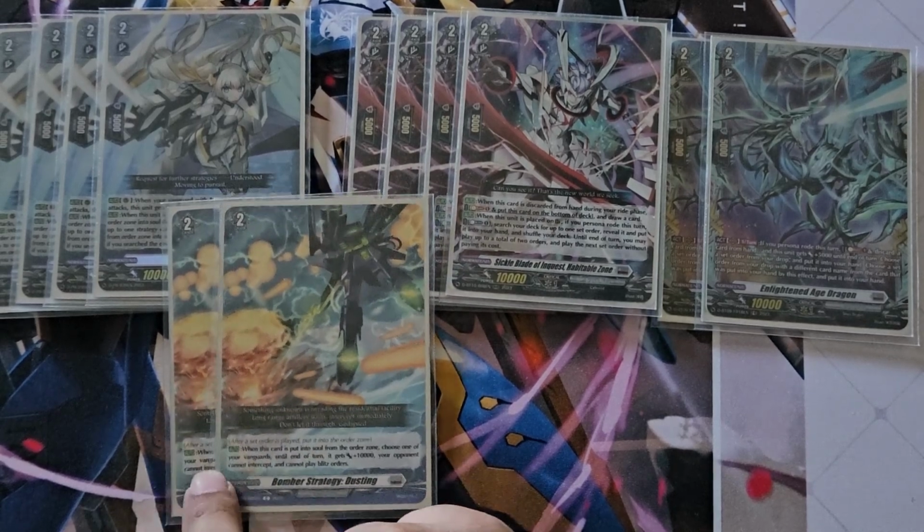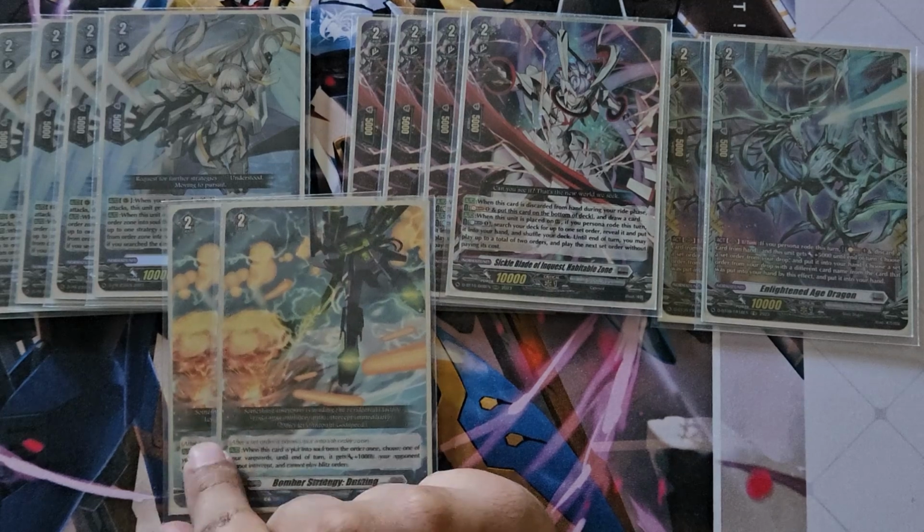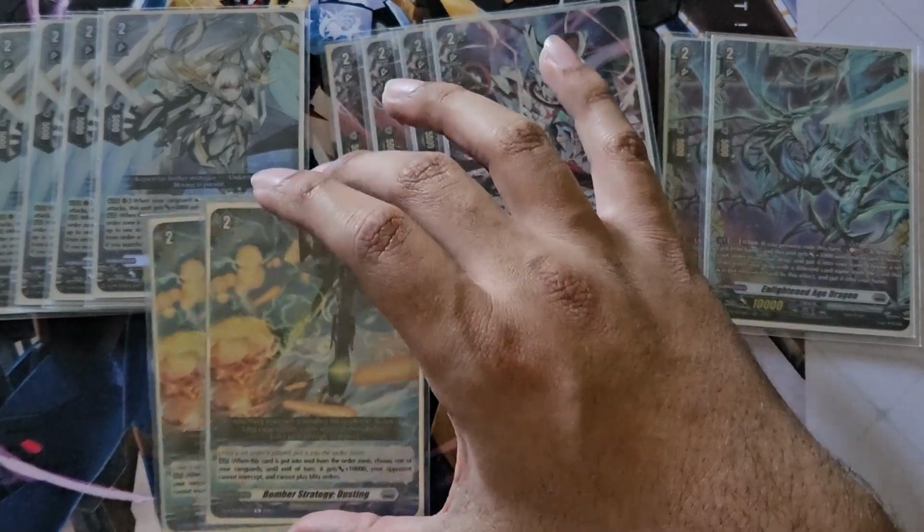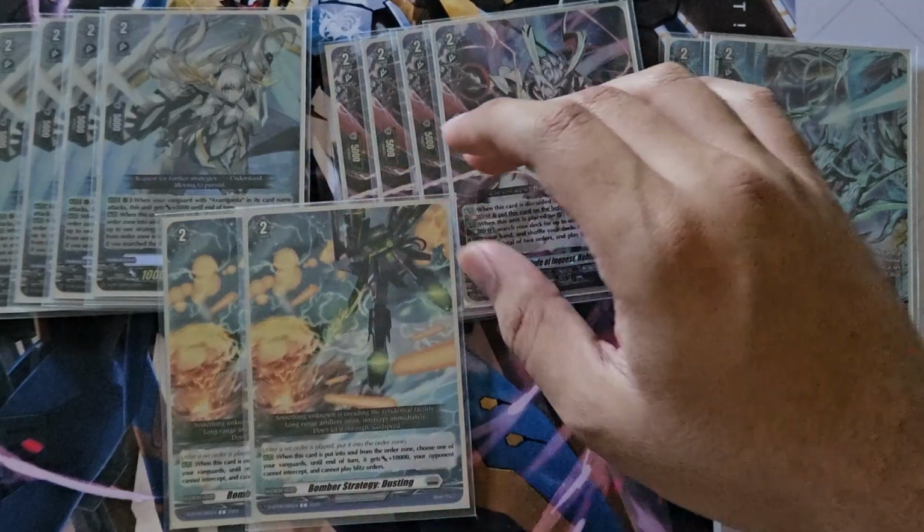It prevents intercepts. There's not a lot of big interceptors right now, but in case there ever are, this is always going to be pretty good against them. I guess against Ava, but who cares about Ava? No one's playing that right now.